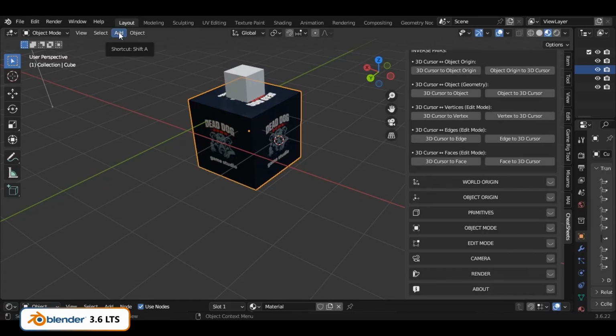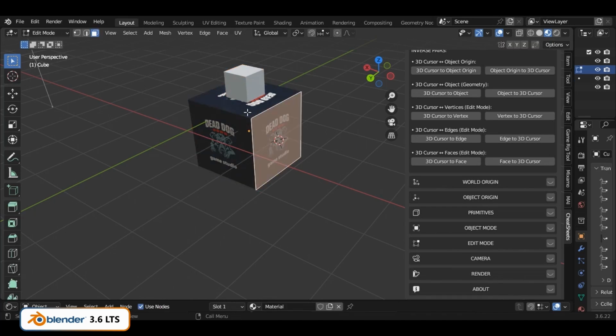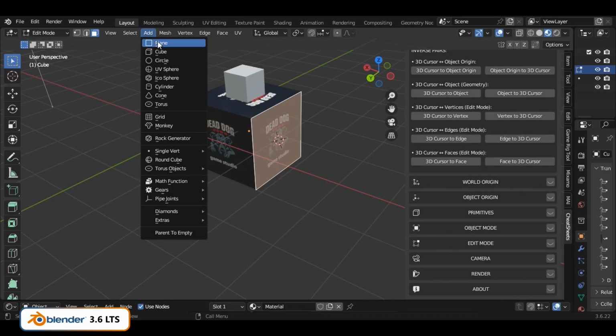By doing things in the wrong sequence, you're going to get yourself a little bit stuck and you're going to wonder why you can't complete a tutorial. But in this specific example right now, I'm going to do this another way. This object we added by tabbing back into object mode first. This next one, we're going to stay in edit mode of this specific object and see what happens.